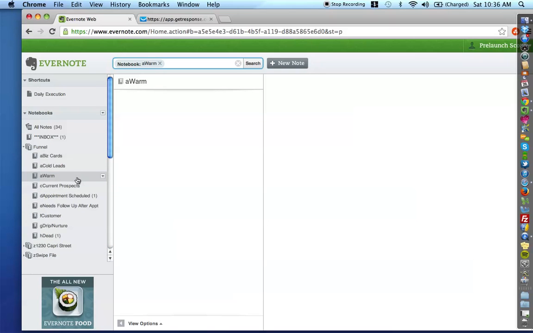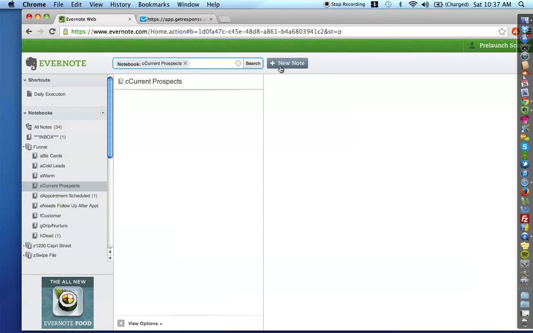So typically, that's how I would manage a funnel using Evernote. And again, as I mentioned earlier, if you are doing inbound marketing, whether you're building email lists with phone numbers using the web, driving traffic to a capture page, or you're doing postcards and handling inbound calls, all of those inbound-based marketing things would first start in current prospects.